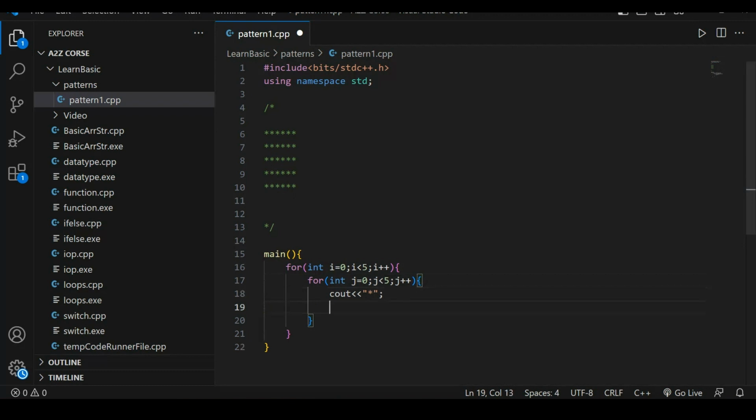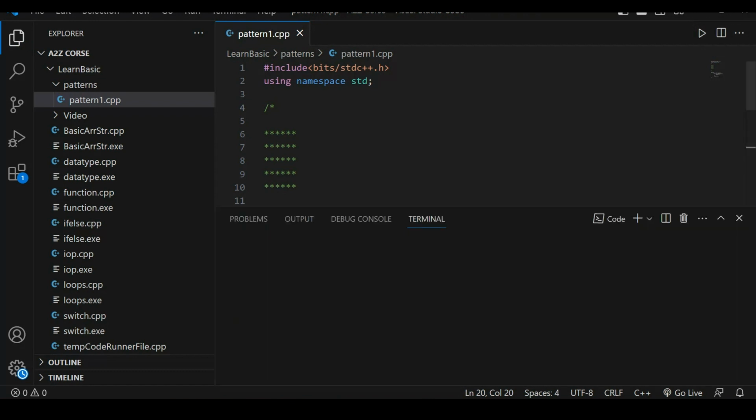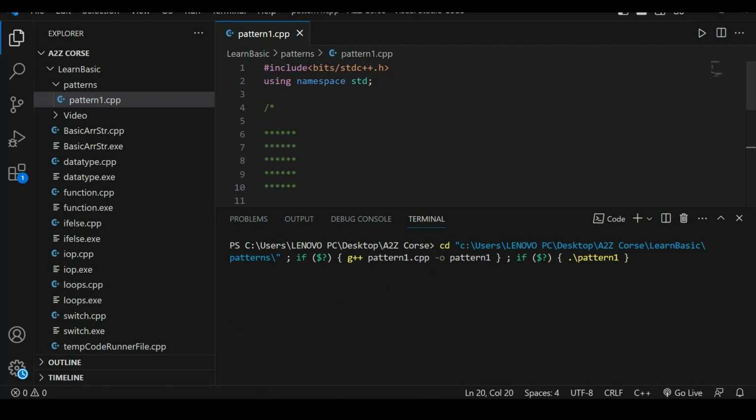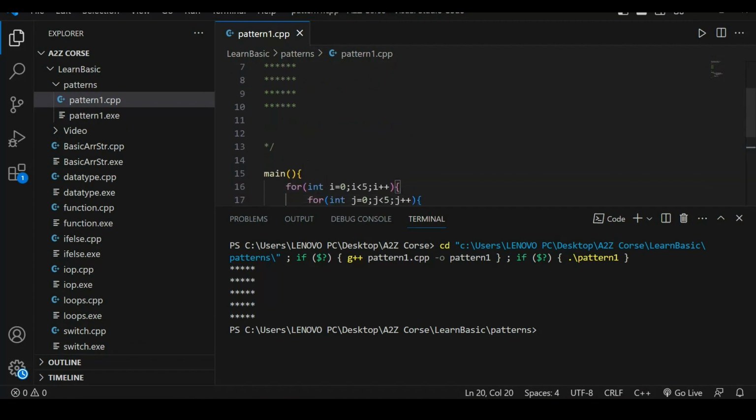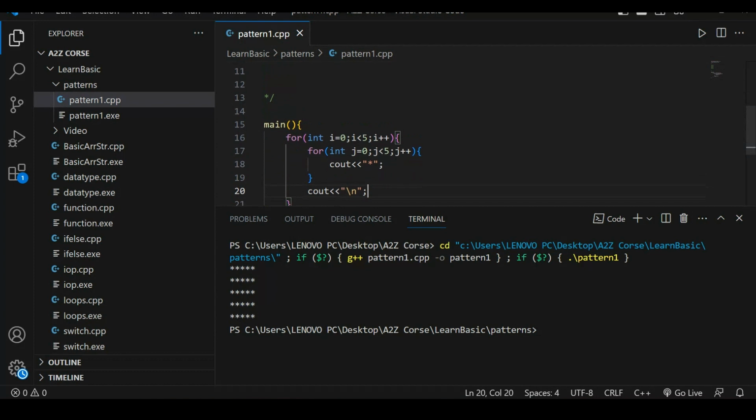After the star is printed, when the whole row of columns is completed, at that time we have to print a new line. As you see, our logic and our code print the pattern like this. Yes, you are right, sir, the code is printing the pattern.